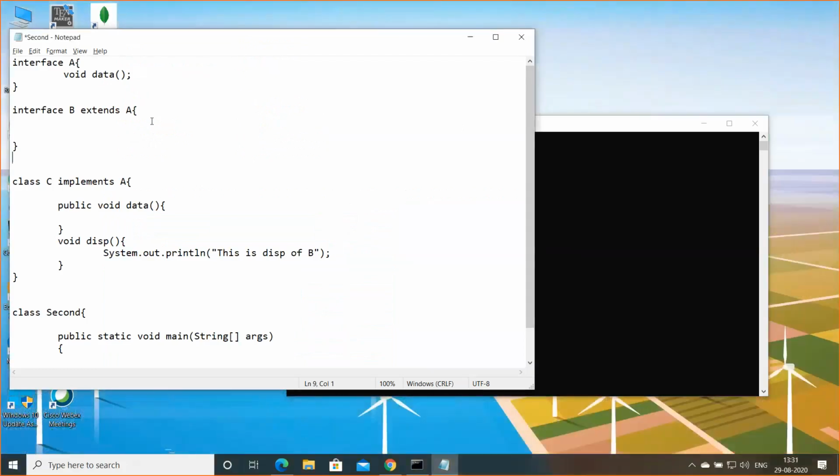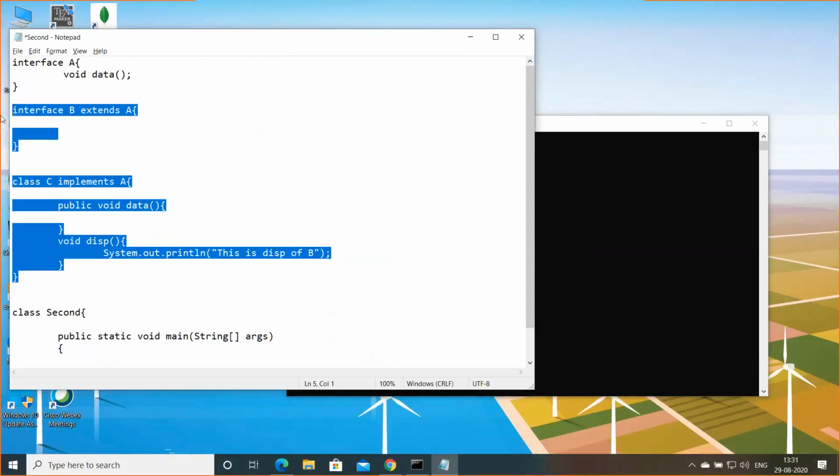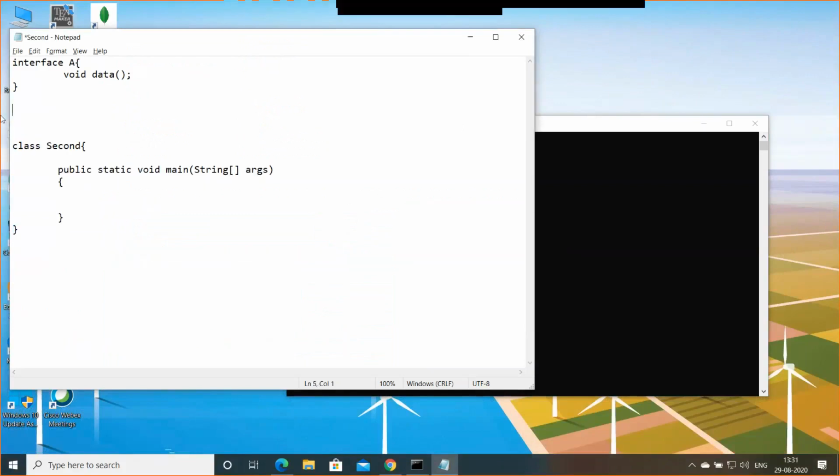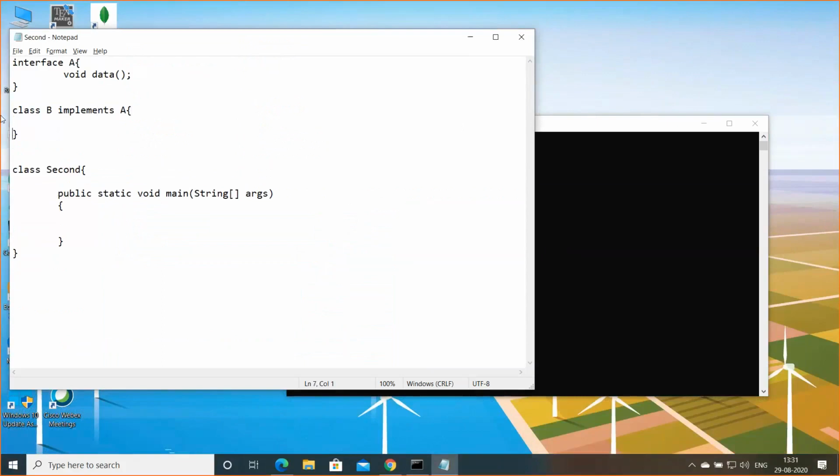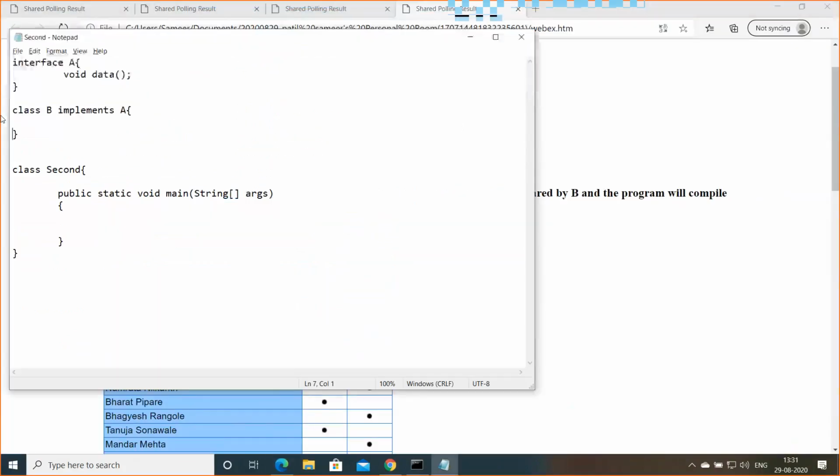So let's revisit the concept of abstract. I will keep only two things in the program now, an interface and a class, let's say class B, and it says implements A, right? Now I'll save the program and try to compile.